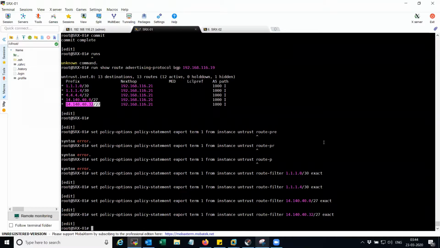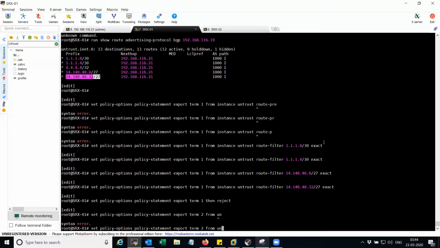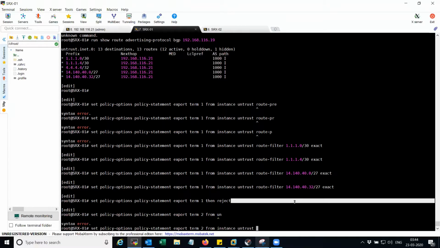So now I have created the filter which says, okay, match this, and then I will have to tell the policy statement what to do with this. Okay, I'm rejecting this, and then I will go to term 2. And then I will define term 2 from protocol. I'm going to have term 2 from the instance trust protocol.